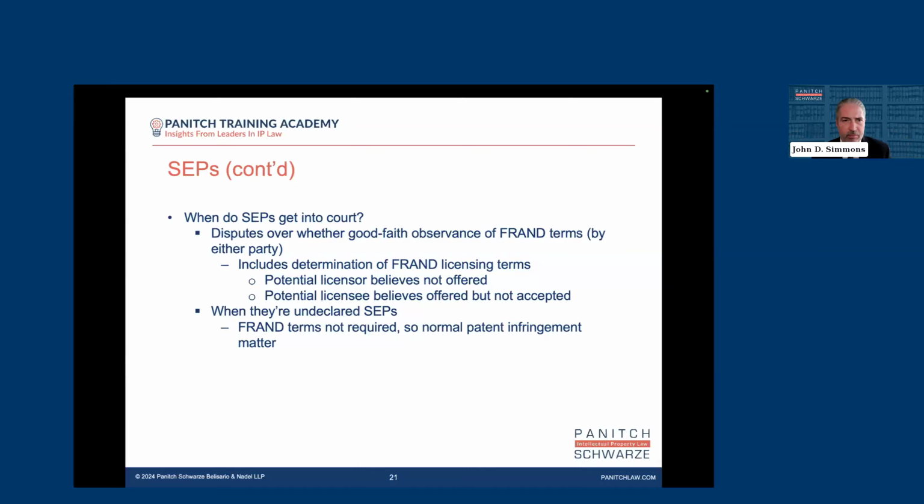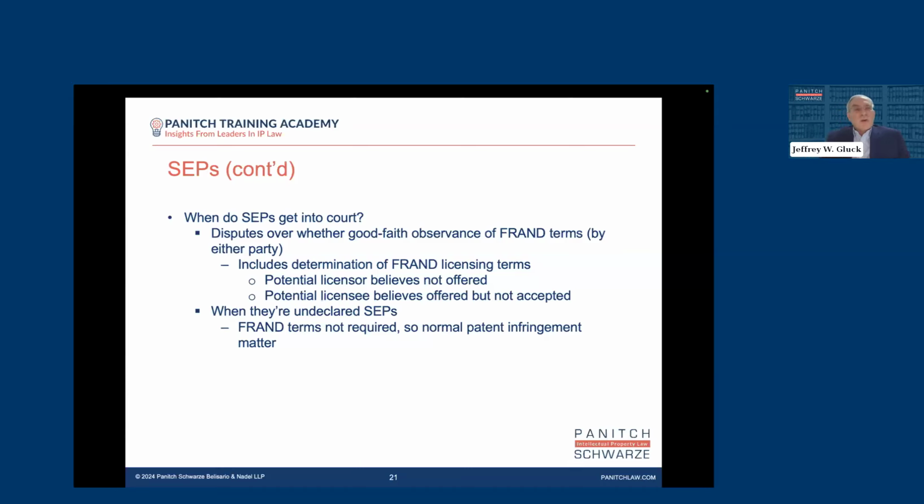Jeff, do they also have to give like most favored nation rates? That's interesting. Well, typically the royalty rates will not vary very much between licensees. That being said, there is wiggle room because there's no requirement for the licensor, that is the patent owner, to disclose to the licensee what the patent owner has given previous licensees.